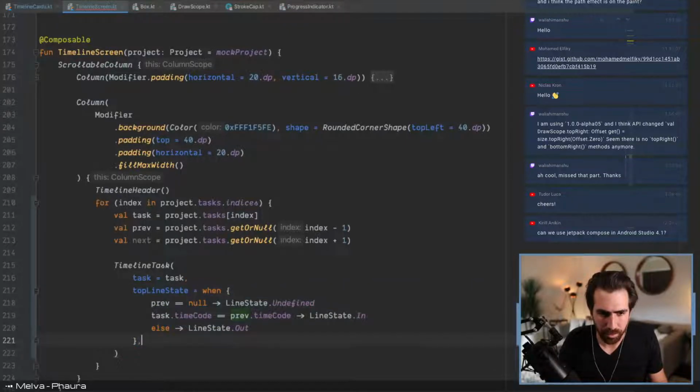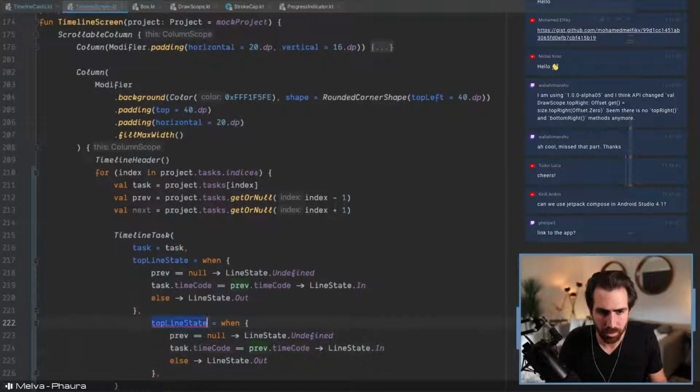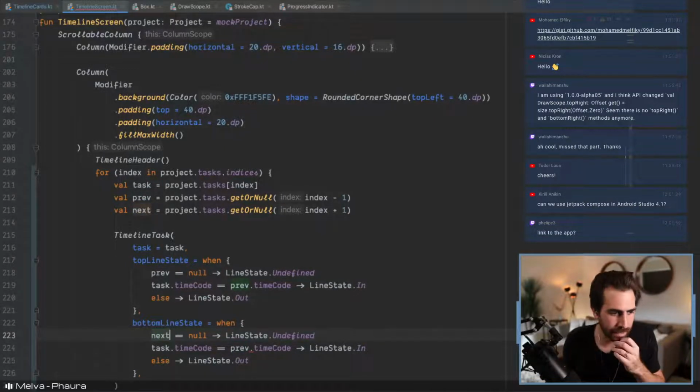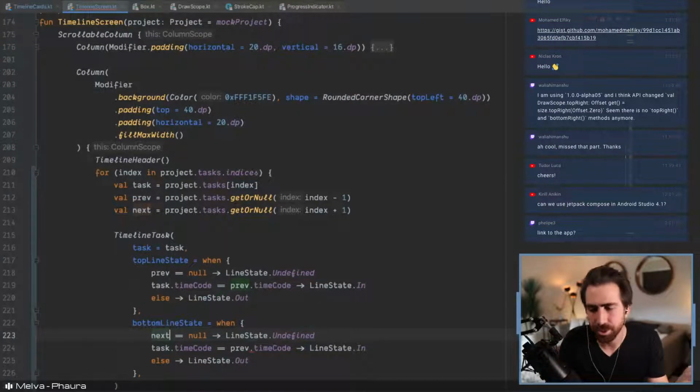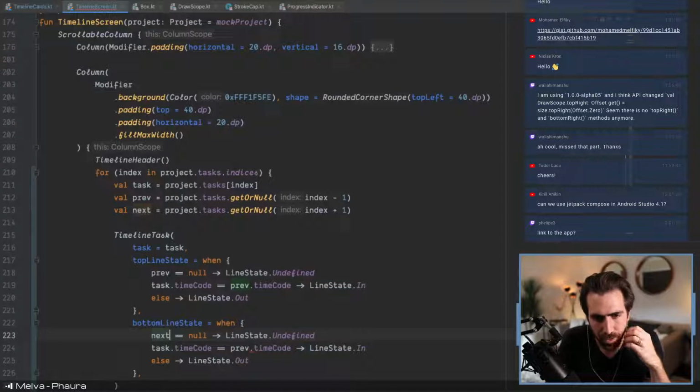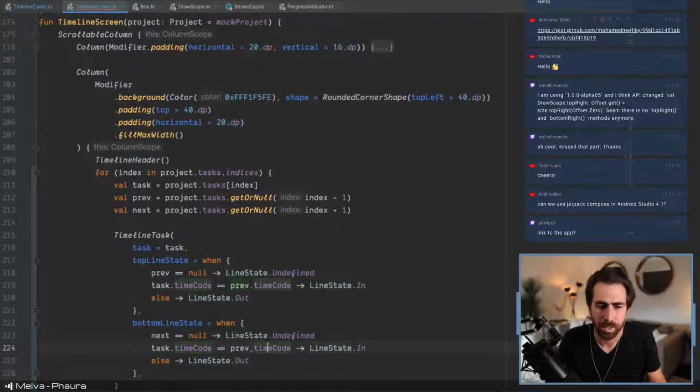And we're gonna have a similar thing here for bottom line state. And then this will be next here. So if next is null, that means we're at the end, which we don't really know what the designer wants us to do at the end, but I'll go ahead and keep that as undefined. So then there's like a dotted line at the end. That seems reasonable.